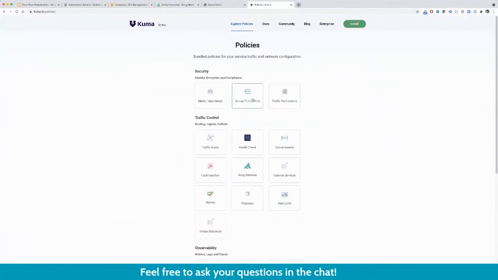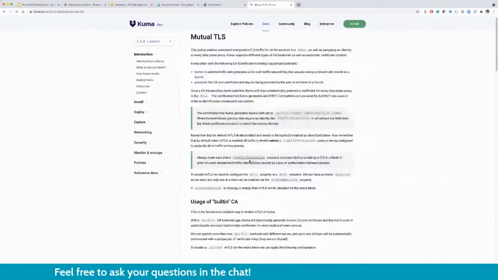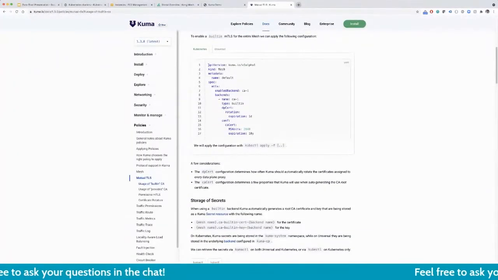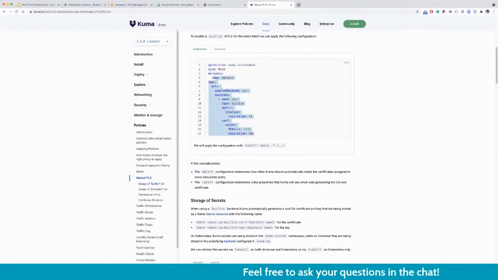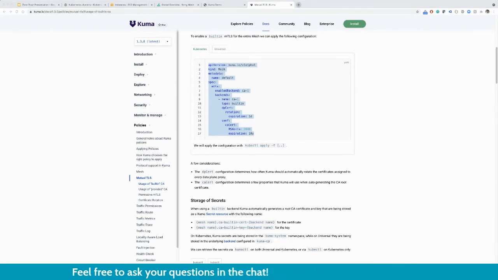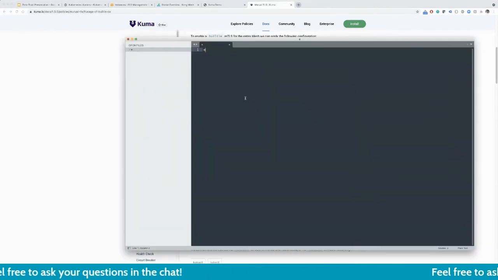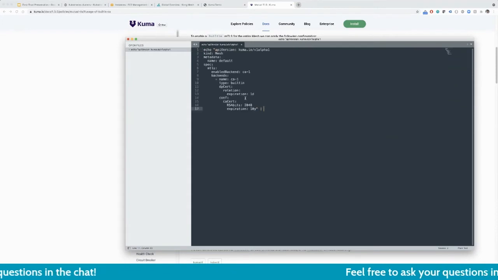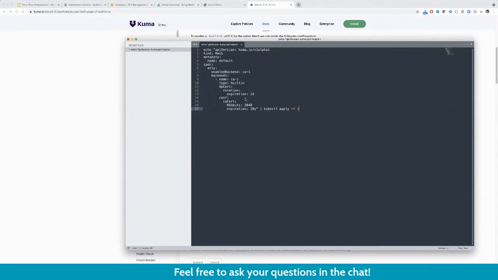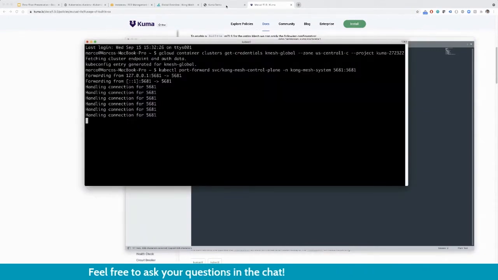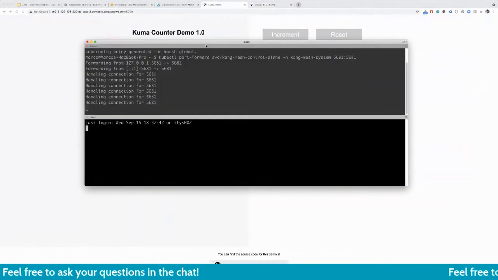So let's go to the policies, open up mutual TLS, and then fetch our mutual TLS policy, which will secure our default mesh with a very simple Zero Trust policy with a built-in certificate authority. And if I create my command, my Kubernetes resource, I can apply my Kubernetes resource.